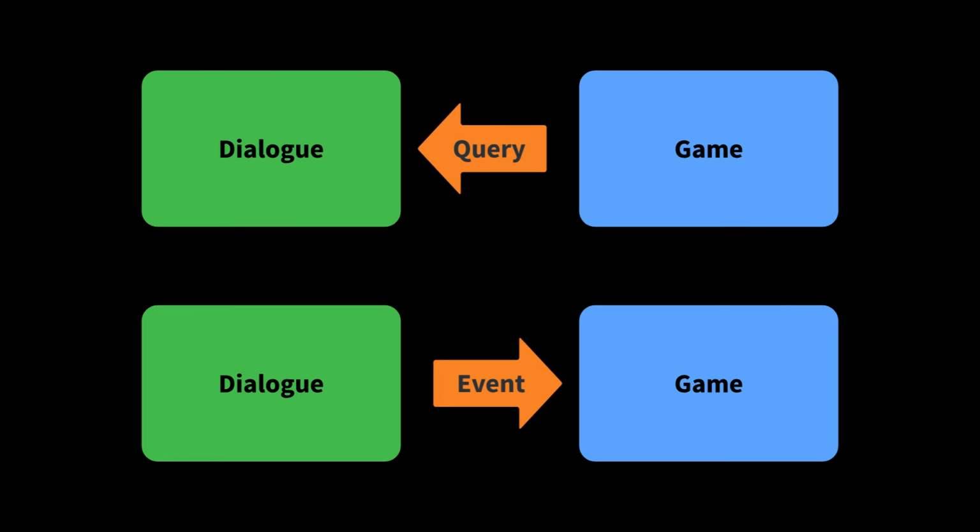The big point here is that queries and events give you the flexibility and control you need to integrate dialogue into the world of your game. If you want information from outside the dialogue, you can make a query to get it. If you want your dialogue to have an impact beyond the confines of the conversation, you can create an event with a desired effect.